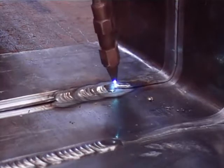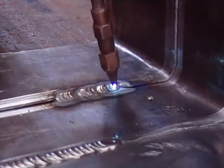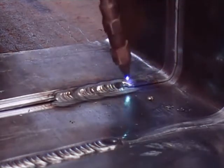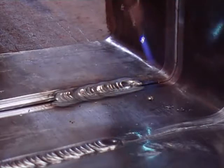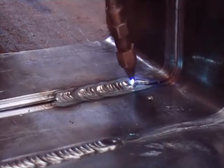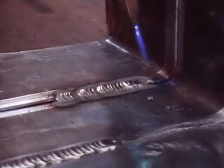Now it gets a bit tricky when you get to the corner. Because if you are doing a 90 degree corner, not a filleted corner with an angle, it is actually hollow, so you have to be very careful on the corner. If you were doing a new build, you would have a fillet on there — a 45 degree angle, maybe a 2 inch wooden fillet — so you can go up at an angle, and that is a bit easier.